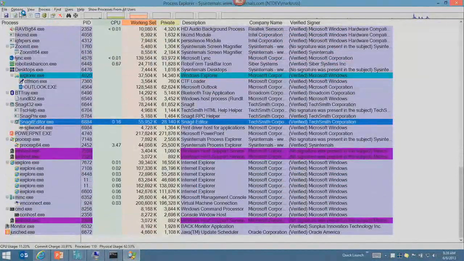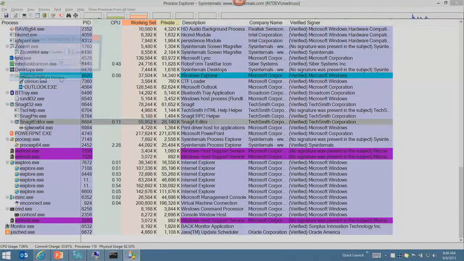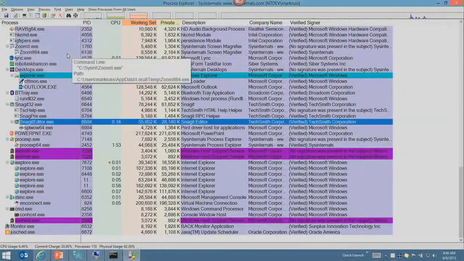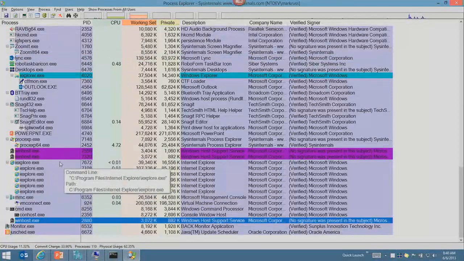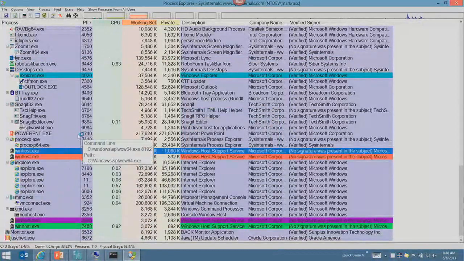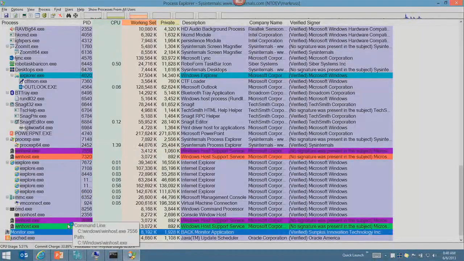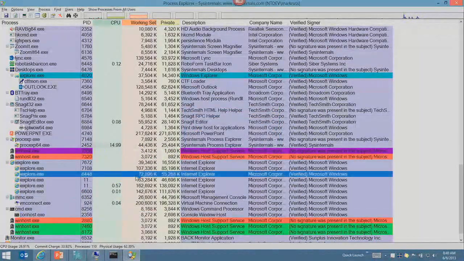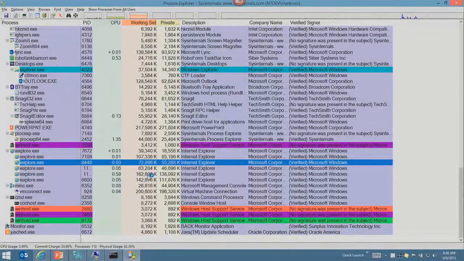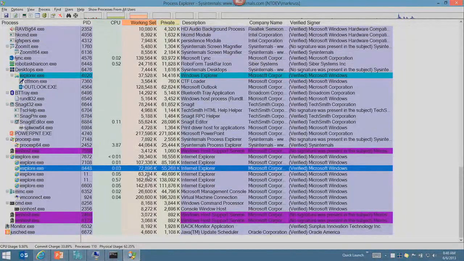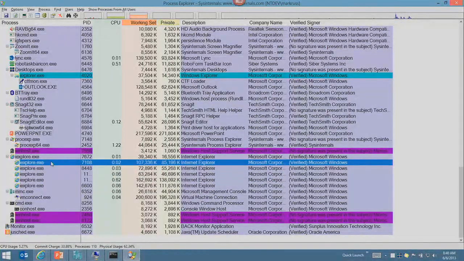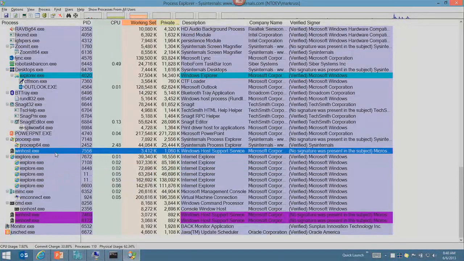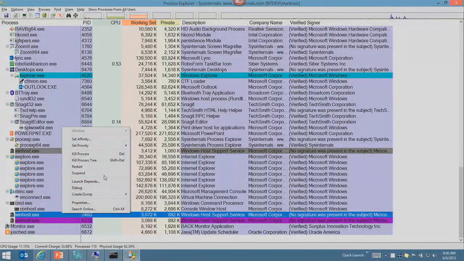Now, let me turn on the refresh rate, the highlight duration, so that we can see this thing. Let me kill this guy, this one. I've got actually a few of them. Oh, and then another one pops up. And if I kill this one, another one pops up. So these are using what I call the buddy system. One is watching the other guy's back, and if the other one goes down, he's going to revive him. He's going to take over the paddles and zap him back. And so it becomes very hard to go cleaning the malware off a system when you've got this buddy system in play. But you can suspend them, put them to sleep. So I'm going to suspend all these guys.